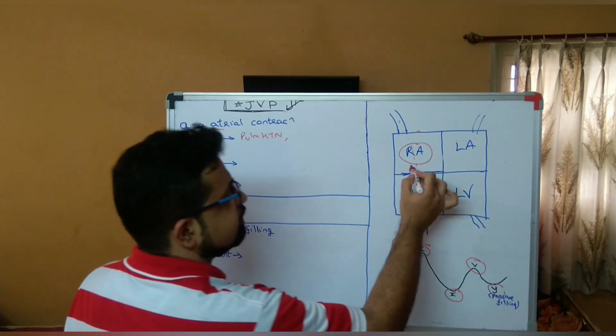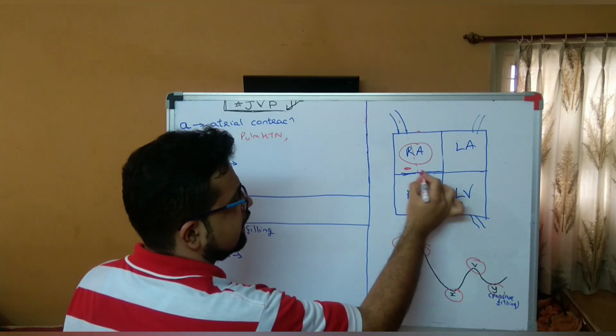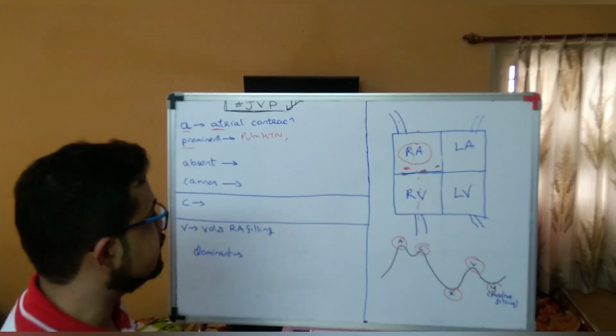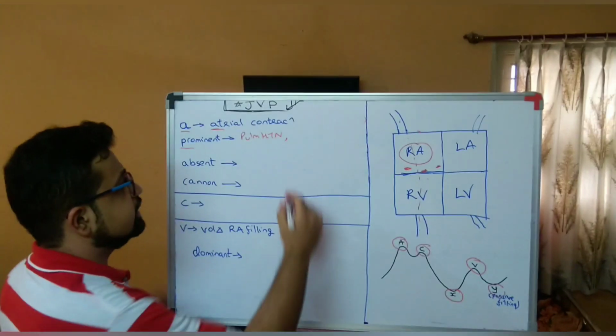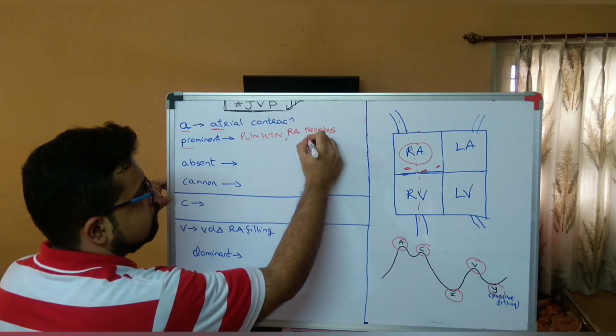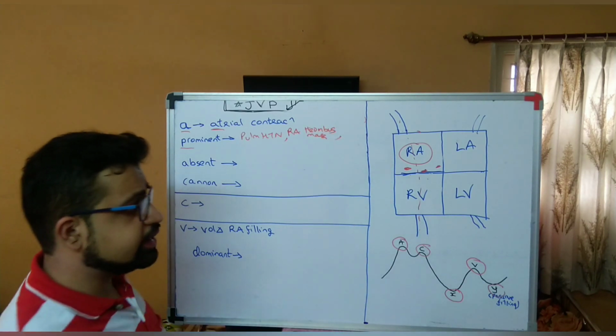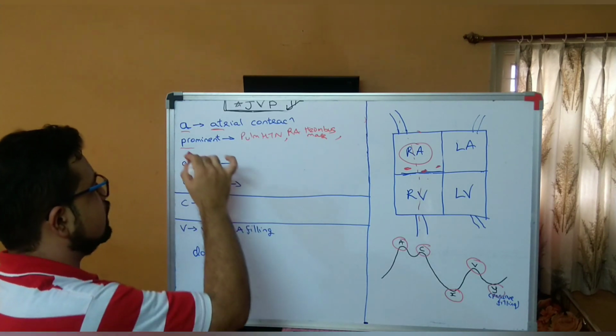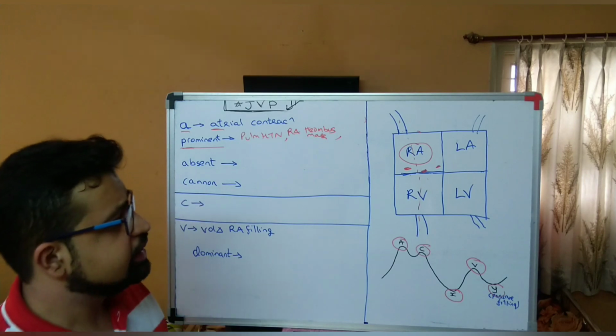When there is any thrombus or mass in the right atrium, in that condition the pre-existing pressure would be high. Right atrial thrombus or mass. Okay. In the third condition, most important, which helps you clinch the diagnosis when you get the prominent A wave, is tricuspid.